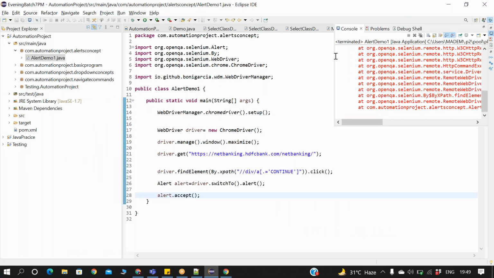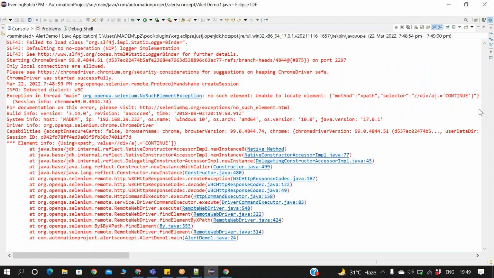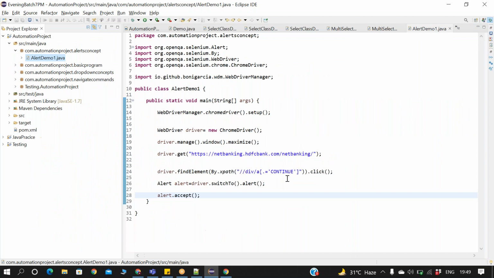One second, is something missing? No such element exception. One second, don't worry.